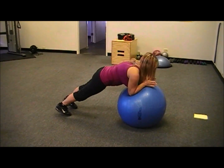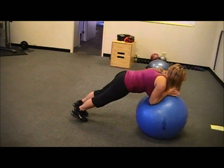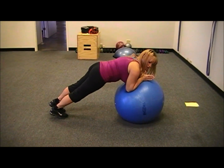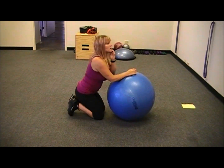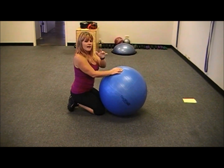So this one you're going to hold here, and we're just going to lift a leg, and you're going to hold it. Switch, lift a leg, and hold it. And the further you go out, the harder it is. So for this one, you want to start a little bit more on top. And then as you do, like on your second or third week of doing these, you can go ahead and push your arms out a little bit further, add a little bit more instability.